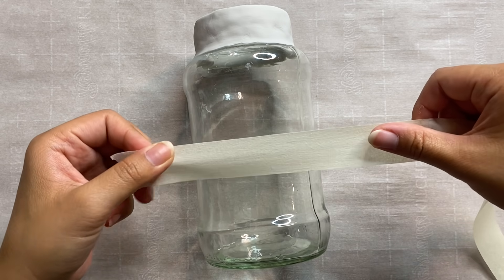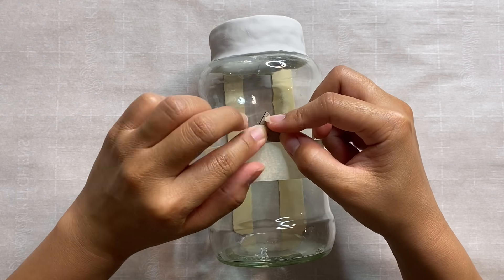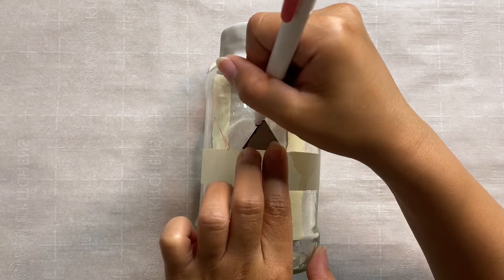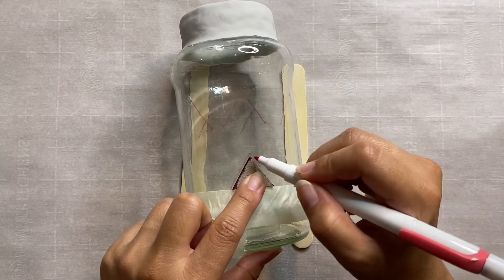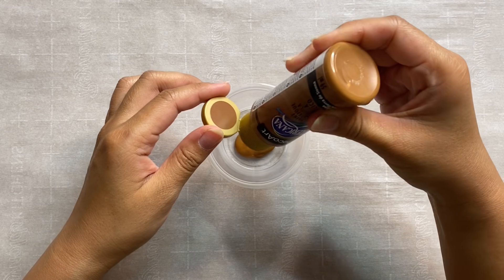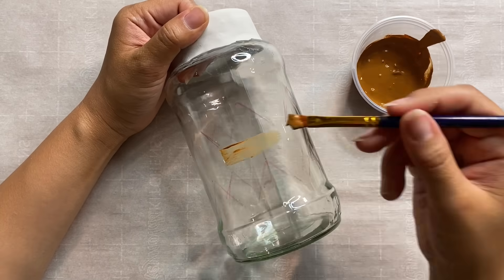Once that's all cooled down, I can work on the design. I'm first mapping it all out with a permanent marker, using masking tape to help create straight and even rows. For the little triangles I created a small template to trace around so that each one is about the same size — these triangles are going to be the cutouts of our tea light lantern. A great trick is to print or draw the design on paper, place it on the inside of the jar, and use that as a guide. Now it's time to paint — I'm mixing up some baking soda paint with a one-to-three ratio of baking soda to paint, using raw sienna for a nice earthy look.